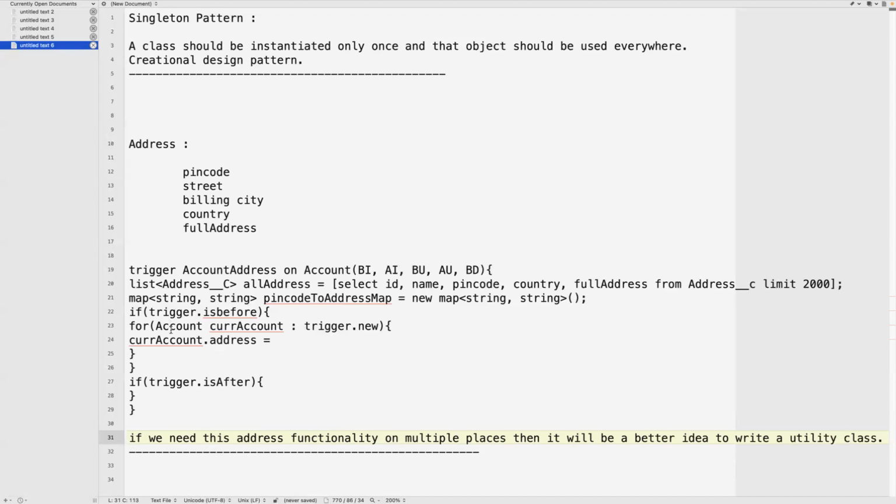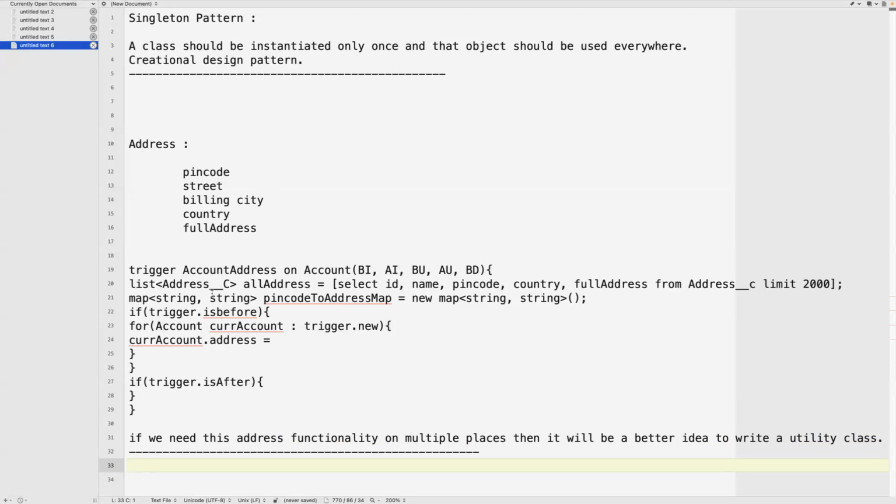Utility classes are classes which act as a utility. You can use them in multiple places. You will write code in one place, and then that code can be used in multiple places throughout your Salesforce org. Let's say you created a reusable component for pagination. Now, for any list where you need pagination, you can use that code. So that will basically be your reusable code. Utility classes are nothing but reusable pieces of code you write throughout your org, so that you need not write the same logic again and again inside different classes.